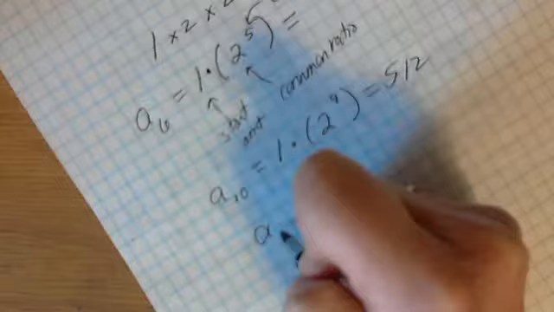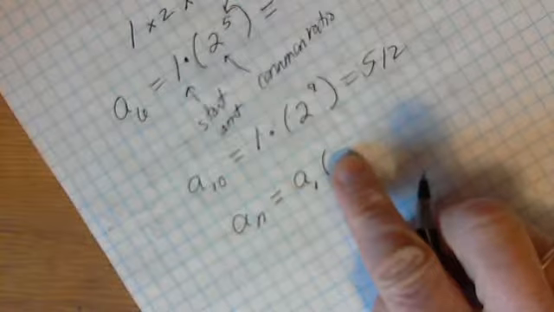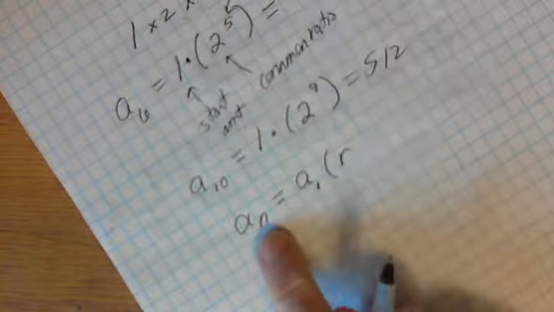To find any term in a geometric sequence, we're going to take the initial amount, the starting value, which we'll call a sub 1, term 1, times that common ratio. We have a special letter for the common ratio. We call it r. And to what power? To whatever this number is, whatever term you're trying to find, but take away 1. Go back 1 notch. And we'll be using this formula over and over again, so put it on your note card.